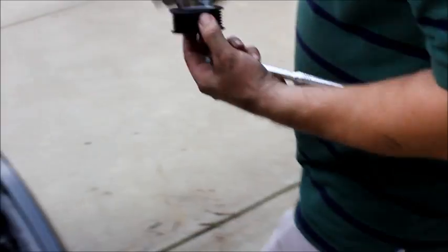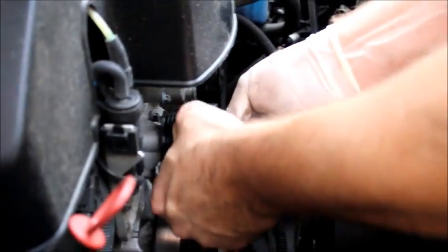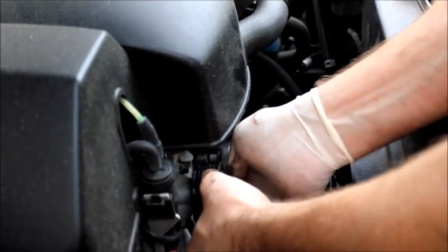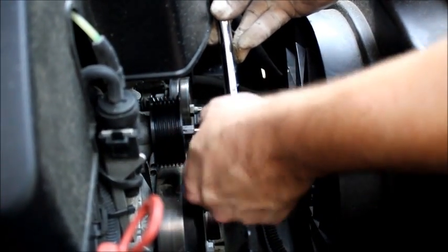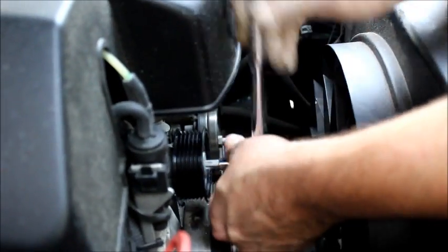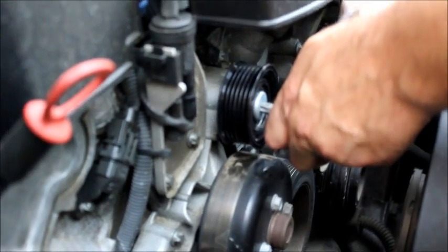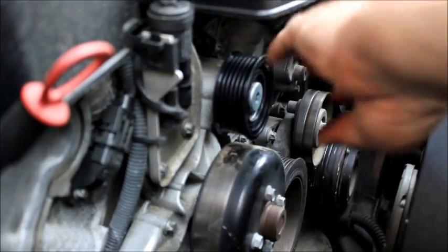I'm going to get my new idler pulley right here. Put the bolt on. Put it back on here. Screw it back on. Really doesn't take too long at all. Alright, I'm going to tighten it up, and make sure the pulley is up against the bolt, the lip, so that it doesn't go on cockeyed. Okay, I'll tighten up to spec later on. Okay, so now the idler pulley is done.